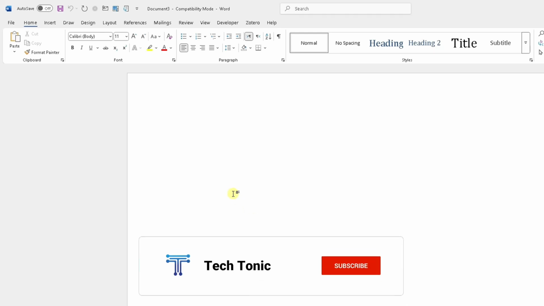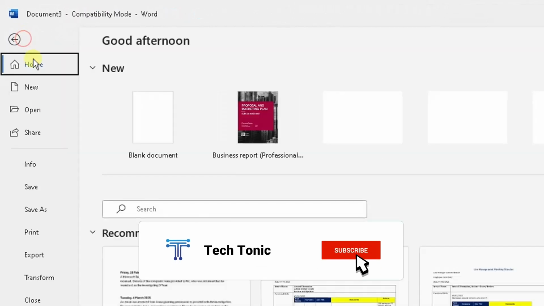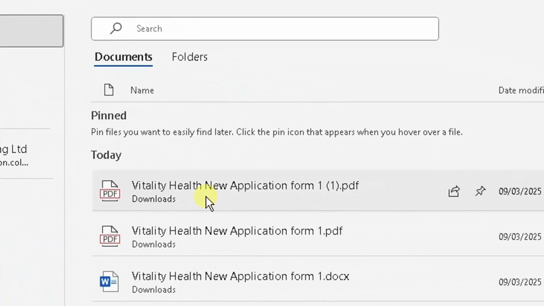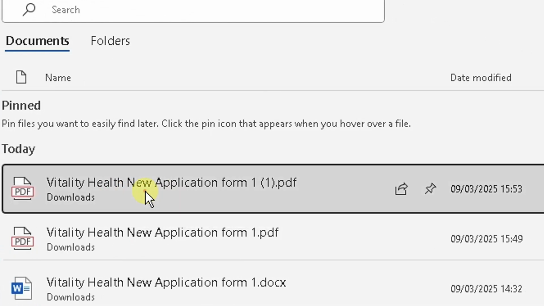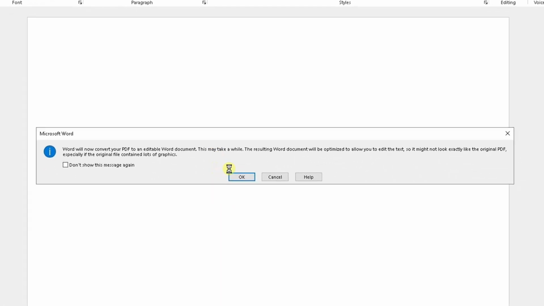And this is what you do. Top left hand corner, go to File, go to Open. Now you find where that PDF document is saved. It's this top one here for me, maybe in another location for yourself. So I'm going to click on this top one, and then it's going to come up with this prompt, which I'm just going to simply read out to you because you need to understand what this prompt is saying.